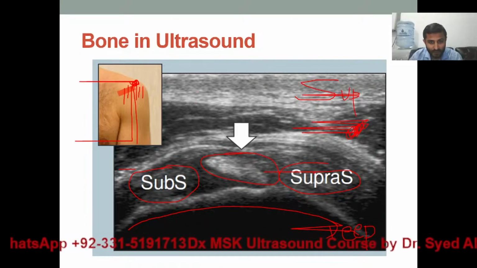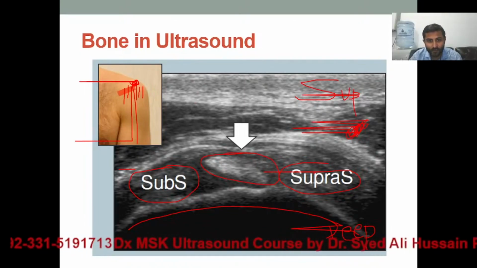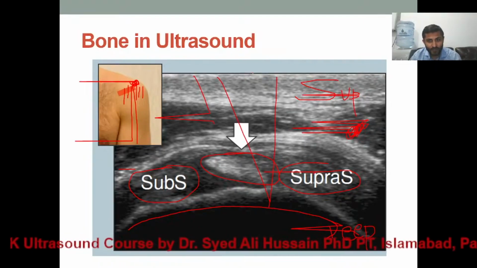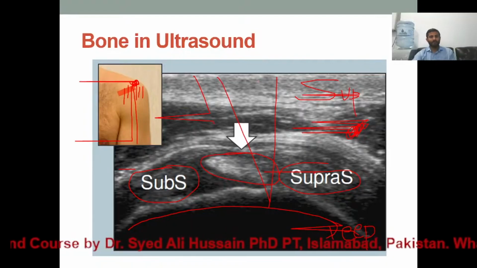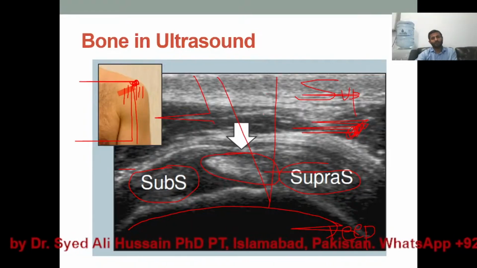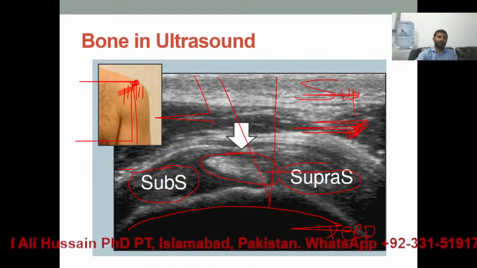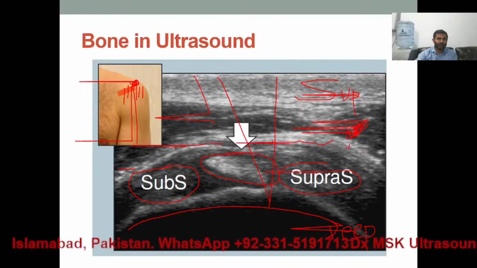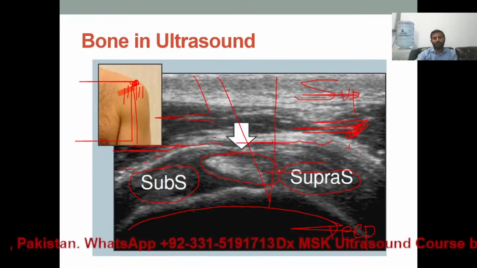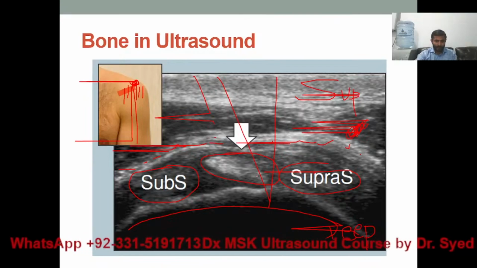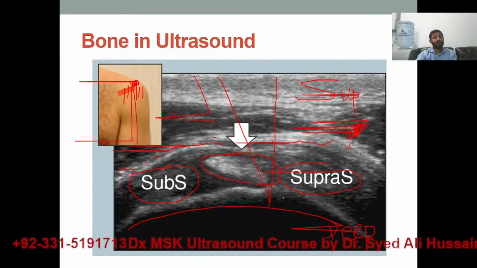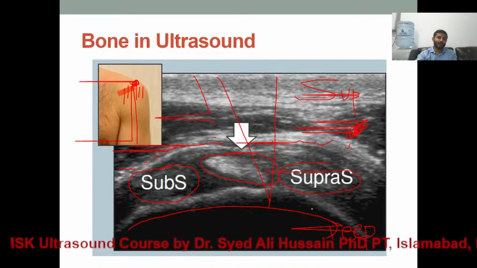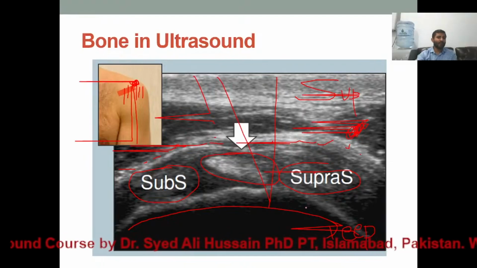If you imagine for a short period of time that you are passing a nail through a person's skin, first there will be skin, then subcutaneous tissue, then deltoid muscle, then beyond the deltoid these white hyperechoic areas are basically the joint capsules, and below this you will see the long head of bicep and then the bone, which is humerus, and you cannot go past the bone. Then this is absolute darkness, which is called posterior acoustic shadowing.